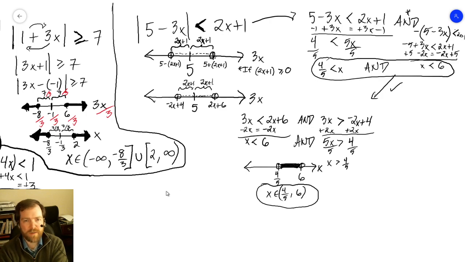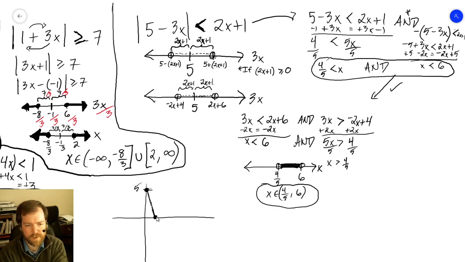All right, so if we want to check it just real quick graphically, 5 minus 3x as an absolute value. You could do this real quickly on paper. You know that this is negative 3x plus 5. So it has a slope of negative 3, which is pretty steep. And then as soon as it becomes a 0 value, this actually causes it to reflect off of the x-axis. So we get something like this, which goes up like that, and up like that.